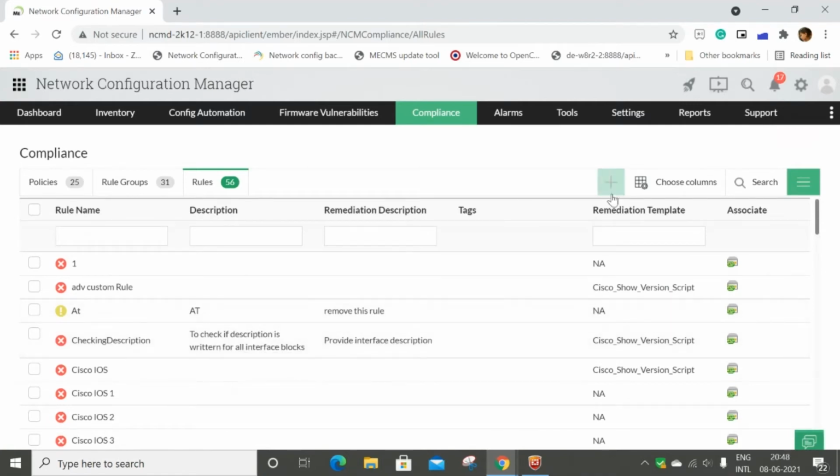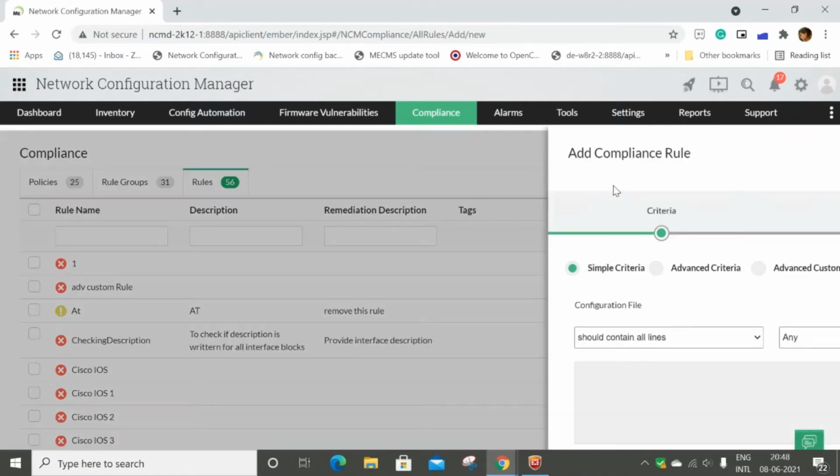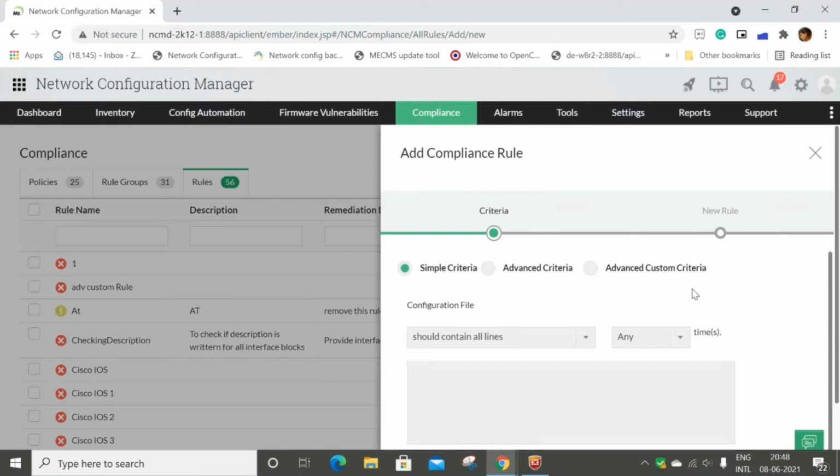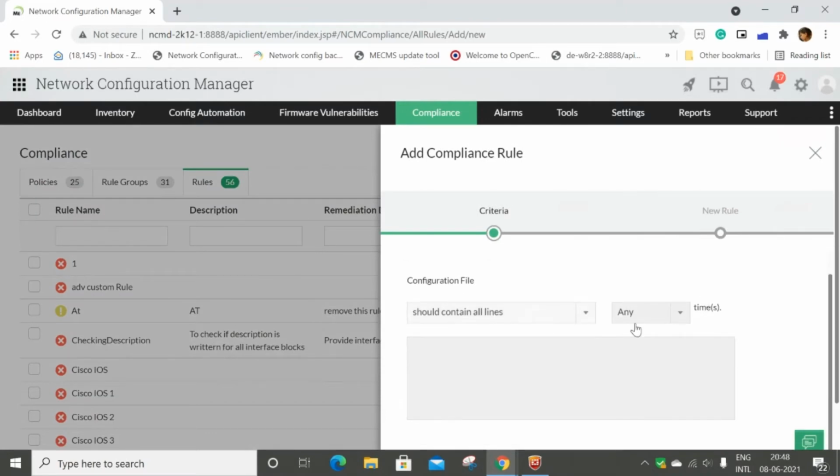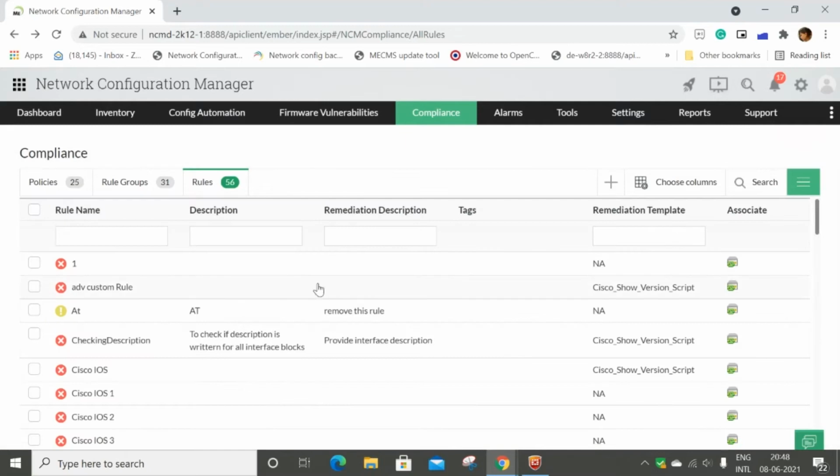Click on the plus symbol to add a rule from scratch and click on the criteria. Here you can provide what you want, and in this box, you can provide the compliance rule.